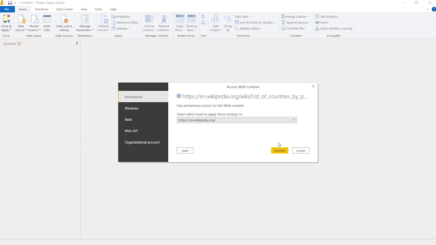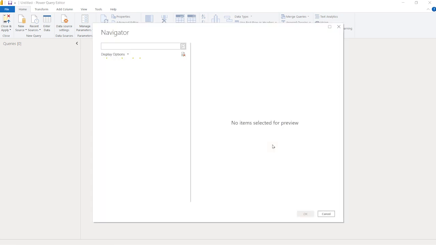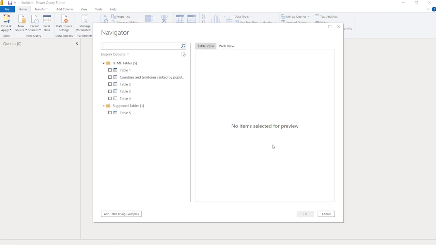What Power Query is going to do now is take a look at how we should be connecting into that website. This is a public website, so we're just going to connect anonymously. But if you connect into other types of web data, there are a number of other ways that you can connect. You can use Windows authentication, basic, a web API if we have that type of API to connect into, or an organizational account. But we're not going to dive into those right now because we are focused on connecting into this anonymous source. So I'm going to click Connect and let Power Query make a connection into the web page. What is happening right now is it's taking a look at that website and seeing what it can connect into as structured data that we may want to pull into the Power Query Editor.